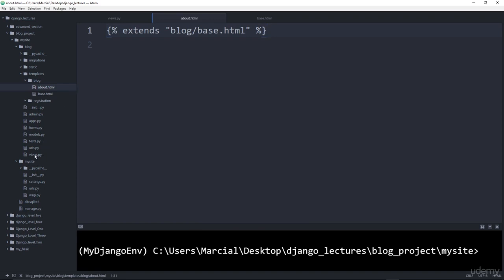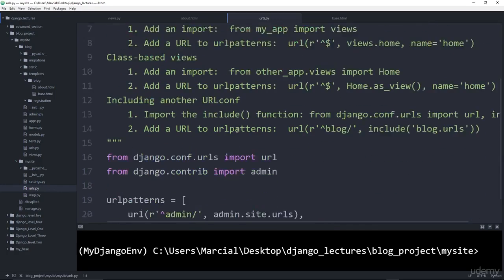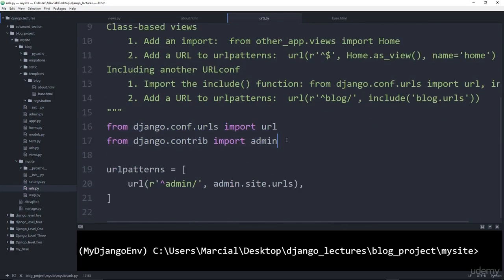So coming back to urls.py, notice that I'm under the blog urls.py, which is currently empty. So let's set up a way to connect our site's urls.py to our actual blog urls.py. So I'll come first to the urls.py of our entire site. This one already has the URL configuration. I will scroll all the way down, and then what I'm going to do here is also import include, since I'll be using that.